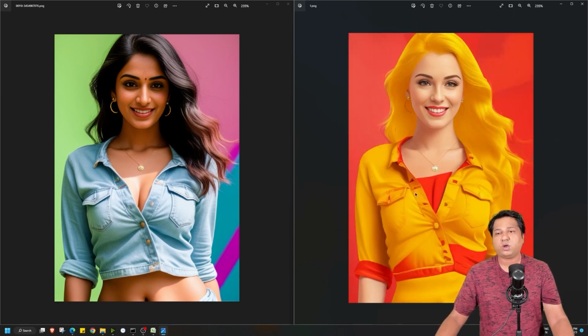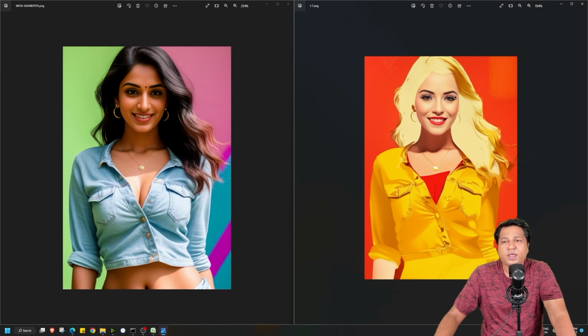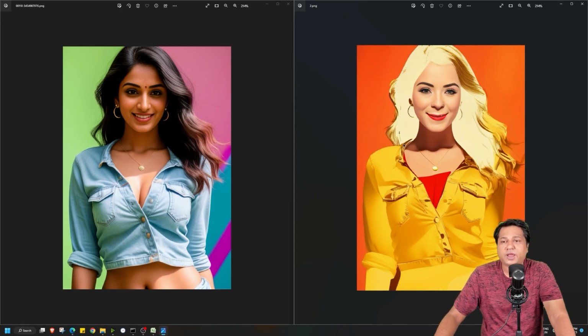Same problem I notice when I generate an image at the default value of 1, and also in the case of 1.2. In the case of 1.7, the image looks less photorealistic and more like a painting. And in the case of the 2 setting, the lips of our subject are messed up.